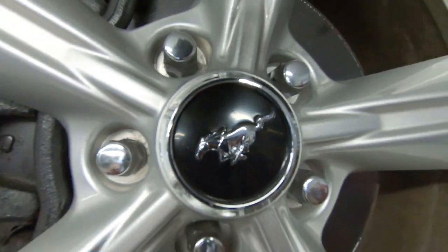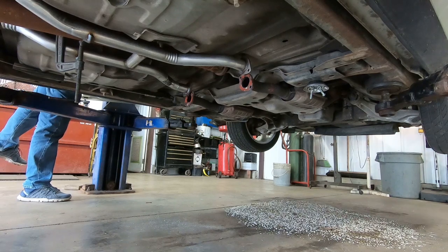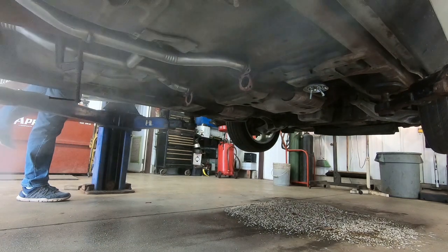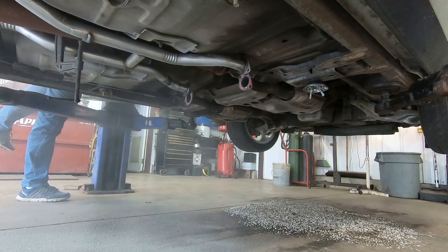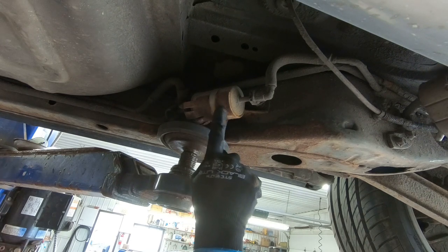I had already punched out the cats with a drill bit, and now that we've got all that loose material inside, we have to start the car and blow that mass out of there. This was probably the best part of the whole video — watch when I start it, the initial startup blows a lot of it out. I rev it two or three times just to get all that crap out of there, and it sounded really, really good.